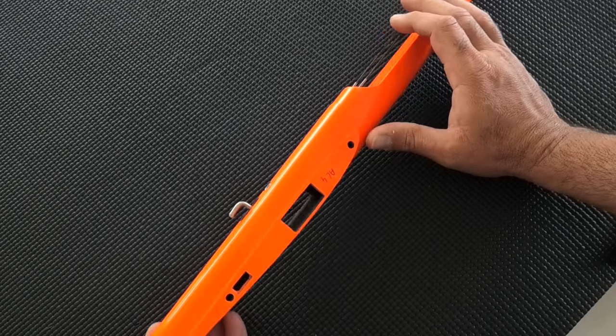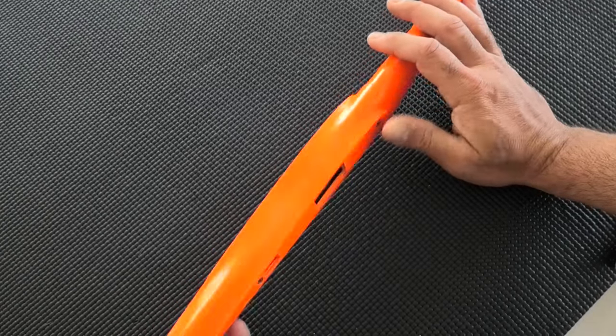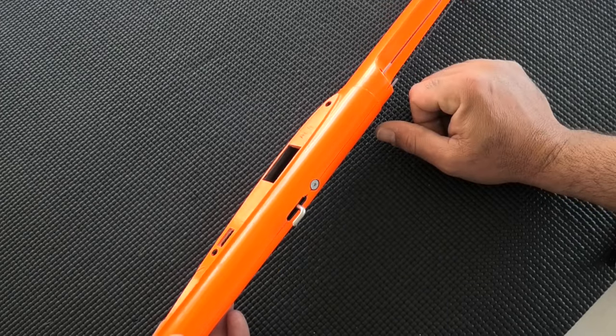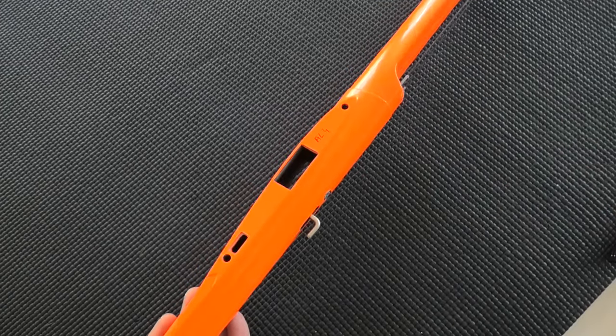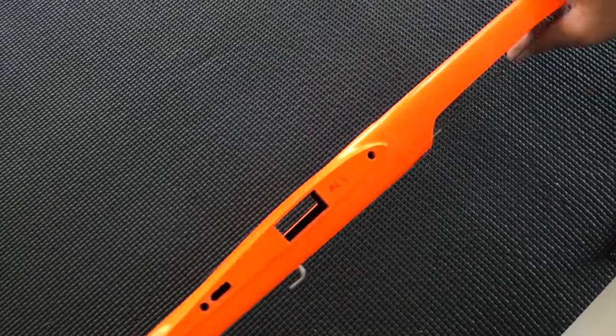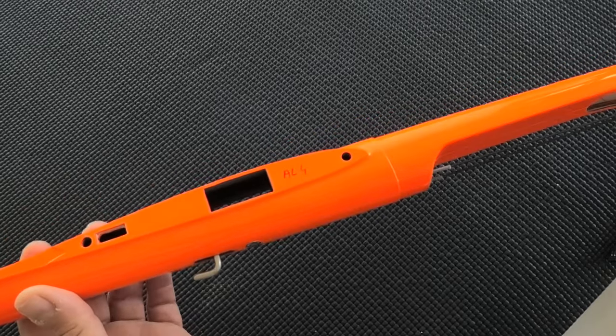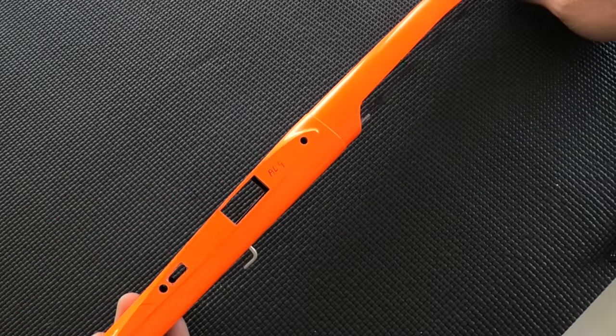I'm going to be assembling a Pike Precision 2 F3B model, and there's nothing to do on the wings really because the servos are already installed with the LDS, but I'll go over the fuselage assembly. So not a whole lot to do here either.